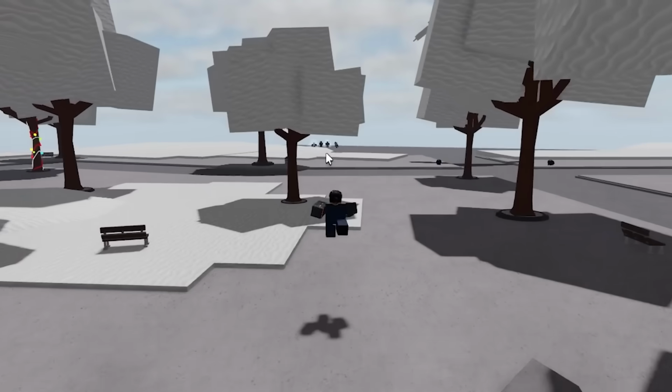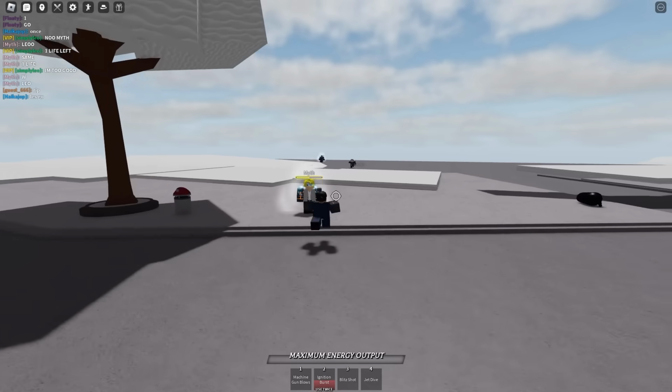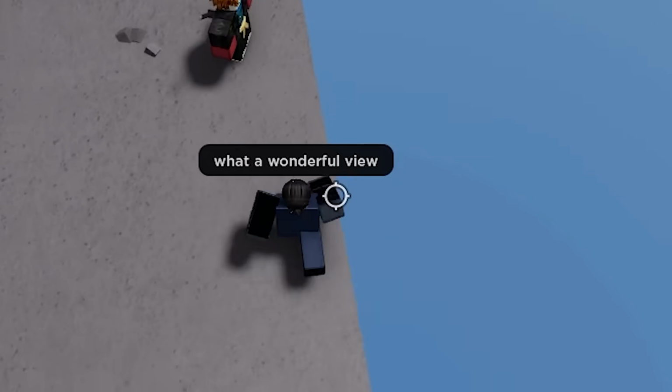I have to get my get back, bro. Look at them. They're literally just dancing there over my dead body that fell into the void. Like, come on, man. That is actually crazy, dude. Bro, just look at this view. Okay. All right, let's get our get back.